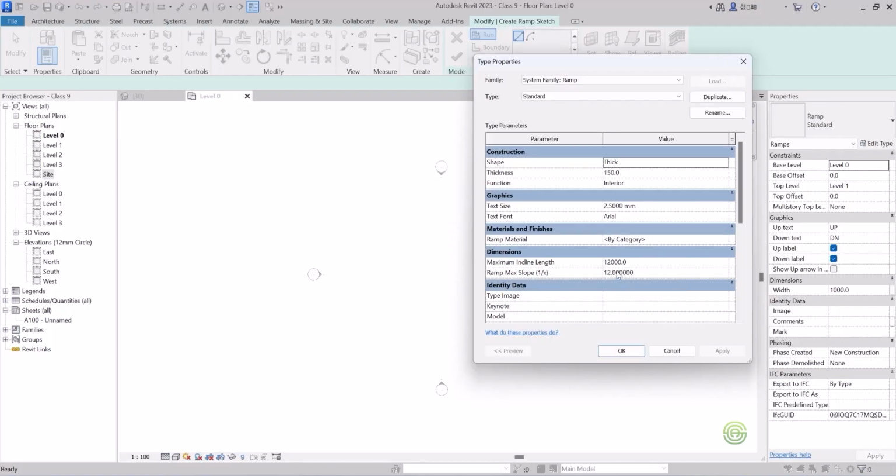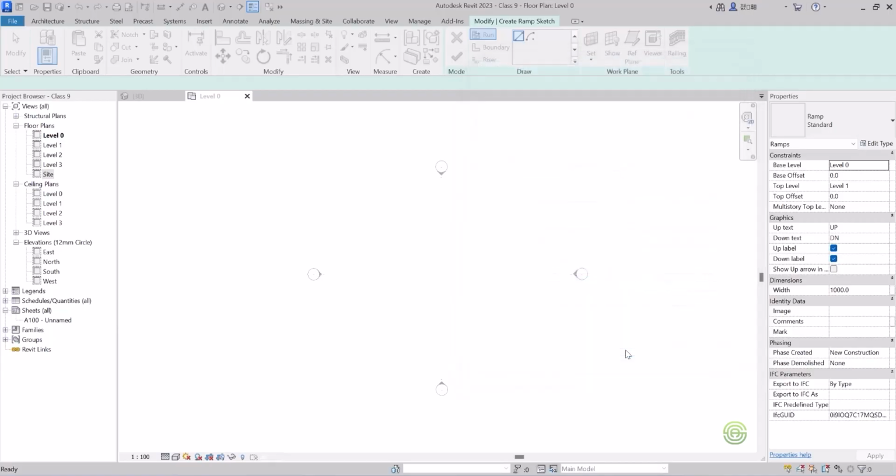So that means this is fixed at 1:12. So change this to 10. We just want to use 1:10. So change this also to 10,000, instead of 12,000. After that, just click OK.